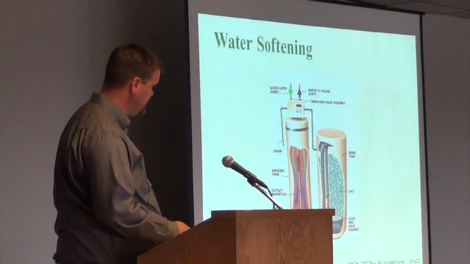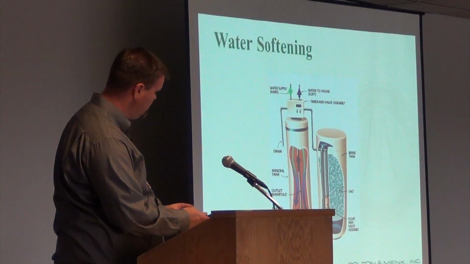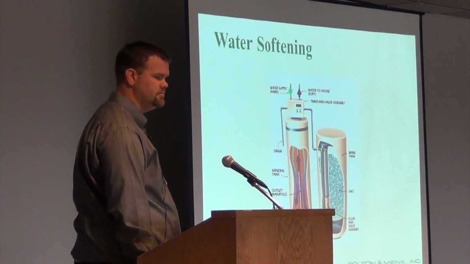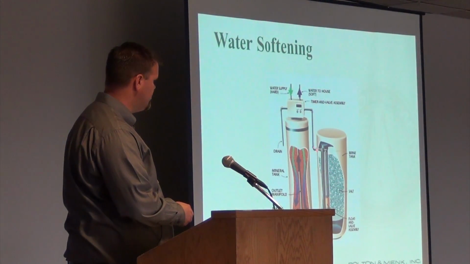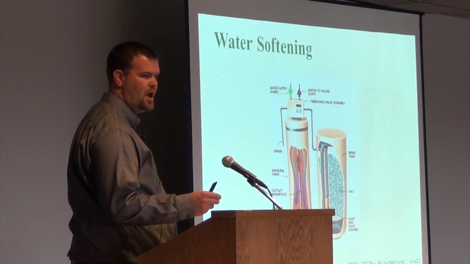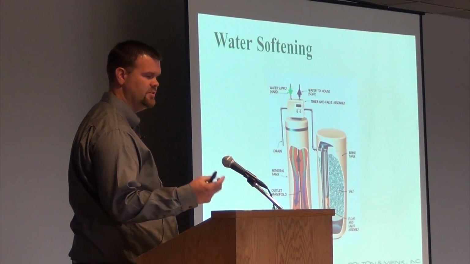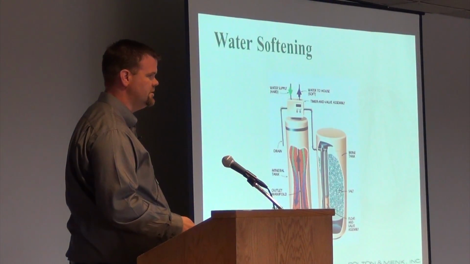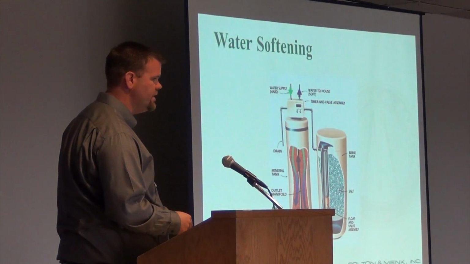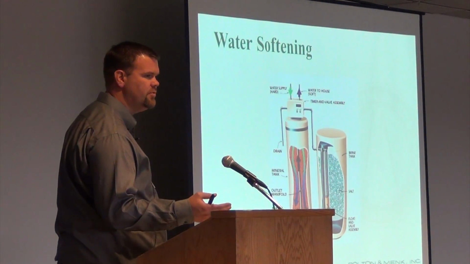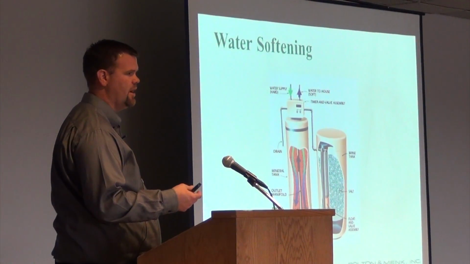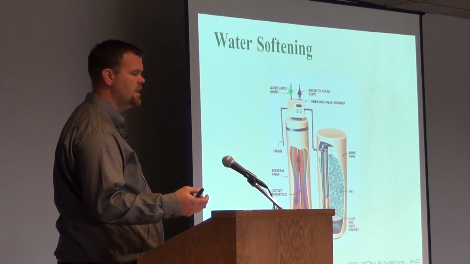In the softening, you get your salt. I don't know if you can see that pointer. When you get your salt, you put it in your brine tank. And the idea is that you're going to exchange sodium for calcium. So you take this really salty water and you run it over and through the plastic beads, or the resin. And those resins grab on to sodium because of the very high concentration that you run across it. You run sodium chloride or potassium chloride across it, and it grabs onto one of these. And then that resin bed is charged. When you put your water through that, the sodium comes off of it, and the calcium sticks, or the magnesium sticks. It's a little stronger bond, and so it wants to grab onto these hardness particles and let go of the sodium. And so that's how the softener works.